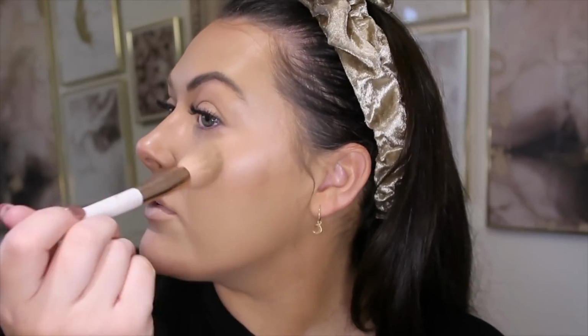And using this product just honestly elevates your makeup. If you're not a big fan of cream products, you still need to try this because even over powder, even over matte makeup, just popping a bit of this on makes the world of difference. And I do use it again, I go over with the brush again once I powder down to make sure I've still got the glowiness.